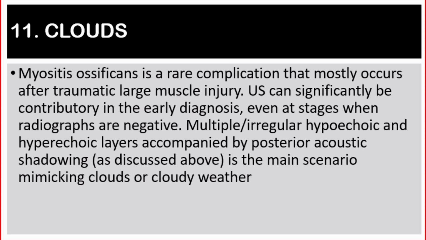Number 11. Clouds. Myositis ossificans is a rare complication that mostly occurs after traumatic large muscle injury. Ultrasound can significantly contribute to early diagnosis, even at stages when radiographs are negative. Multiple and or irregular hypoechoic and hyperechoic layers accompanied by posterior acoustic shadowing is the main scenario mimicking clouds or cloudy weather.